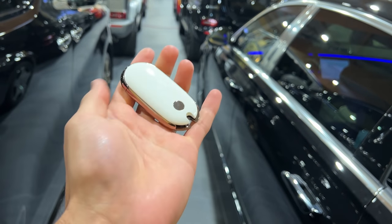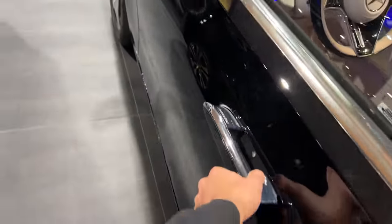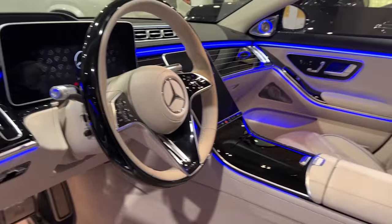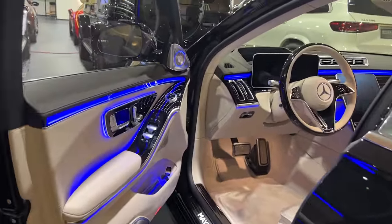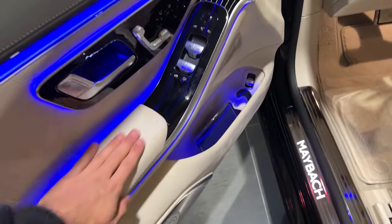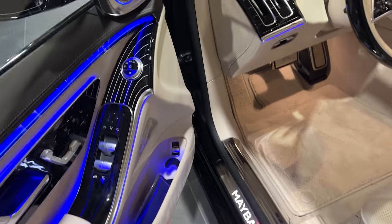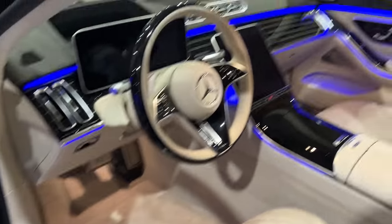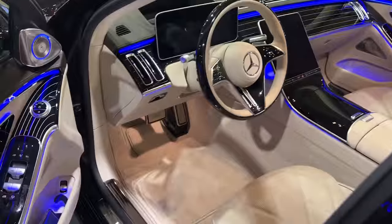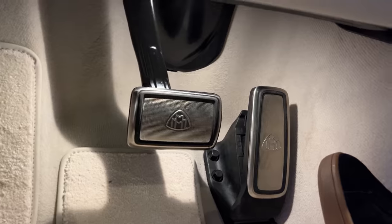Unlocking the doors and the door handles pop out — now it's time to talk about this pure luxury interior. Look at this — an extremely good-looking interior. The Maybach entrance boards are not normal floor mats. On top we have a brown leather finish with beige stitching, completely macchiato beige leather trim, great stitching, piano finish with flowing lines. It looks amazing — if it were just plain piano I wouldn't like it, but since we have the flowing lines it's amazing. Even the gas and brake pedals are Maybach-specific. Let me just close the door.